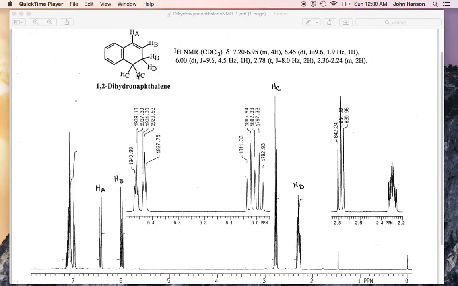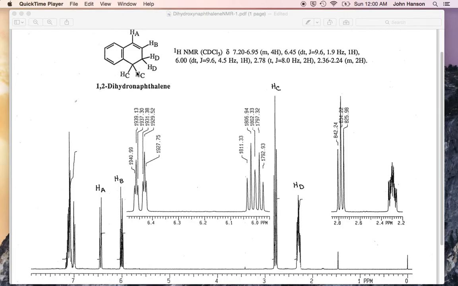But if we look at the HCs and we say, okay, there's 1 bond, 2 bonds, 3 bonds away is another proton. So those 3 bond neighbors are going to give rise to splitting. If you say, well, what about on the other side? And we say, well, there's 1, 2, oh, but there's no hydrogen on that position. So to get over to the hydrogen over here would be 1, 2, 3, 4 bonds away. So initially we're not going to worry about that. So we're going to say, okay, 3 bonds away, there are 2 neighbors for HC.